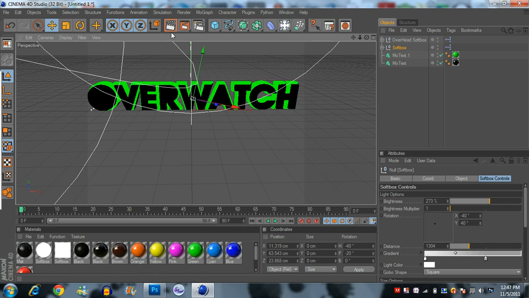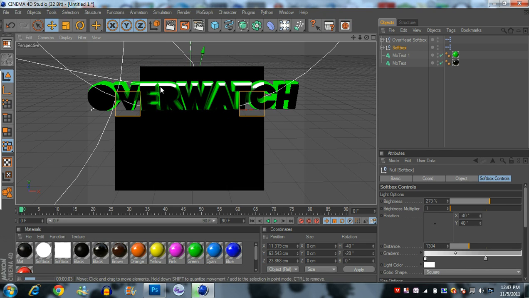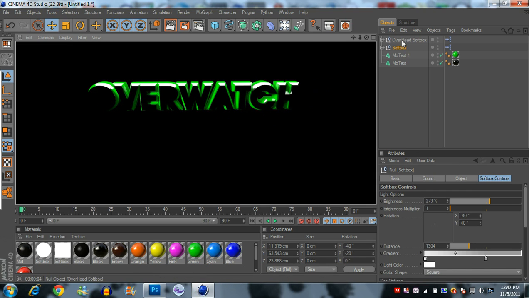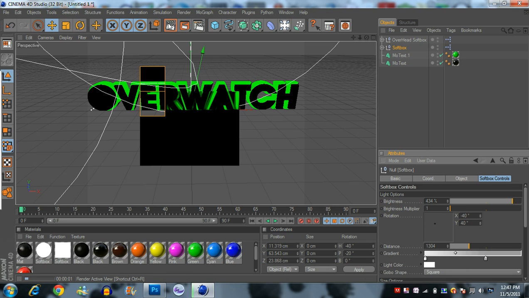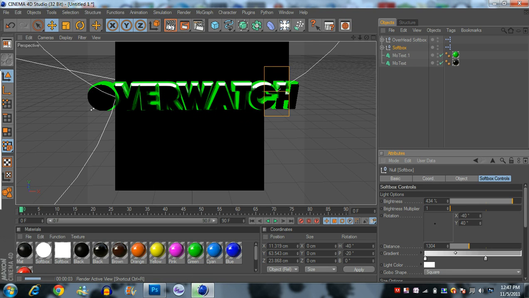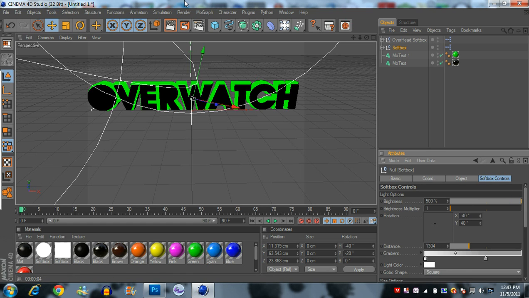See how this looks. I'm going to render that out quickly. See, it's already looking a little nicer. See that glossy on the top? That's from the overhead softbox. I'm just going to crank that brightness up a lot, and let's see if we can really get some shine out of this text. Looking okay. Turn that up a bit more.